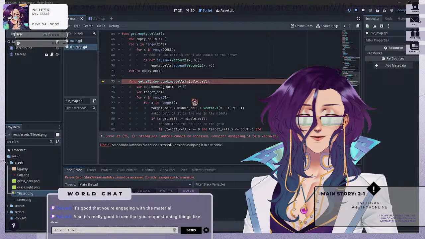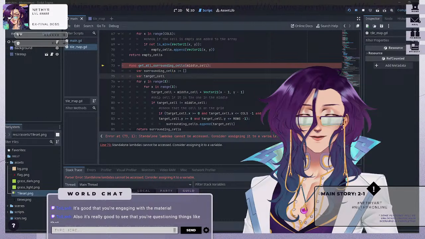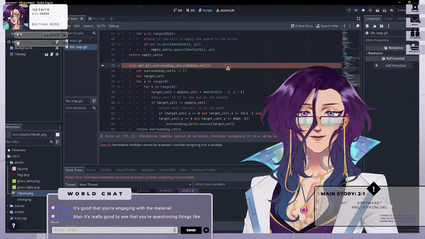A middle cell that's set up as a variable, target_cell. Yes, I spelled both of them correctly. I can spell. I don't know how many hints I should give here, but it's a very, very sigh error going on. A very sigh? Okay, so it's something with syntax. I have a feeling it's syntax involved.